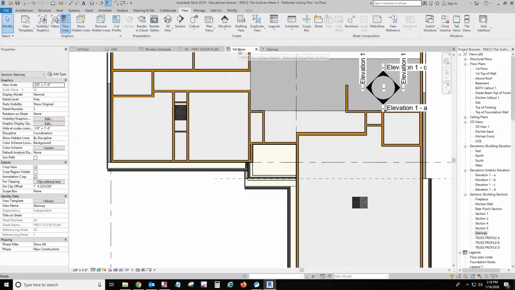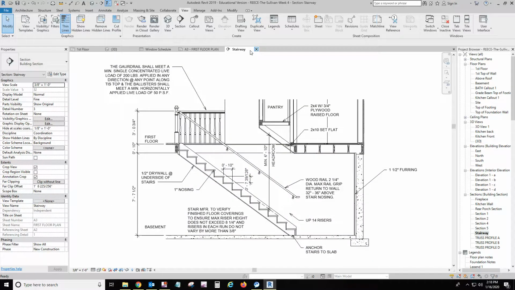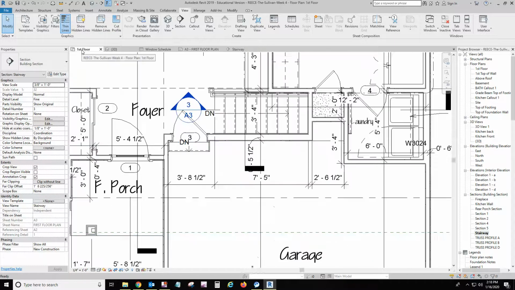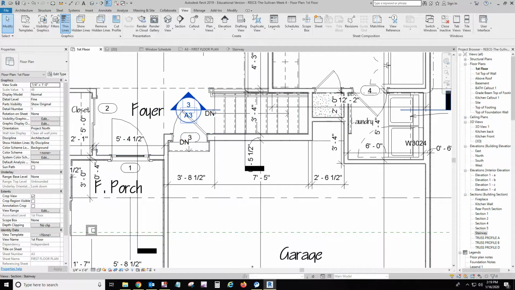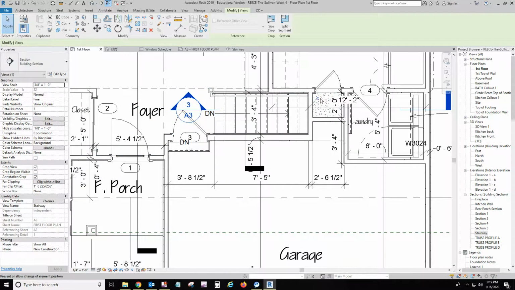And I adjusted the view depth to hit like center of that wall going across there.